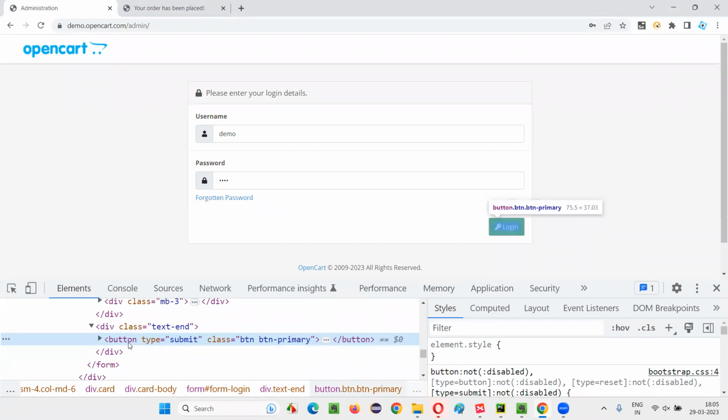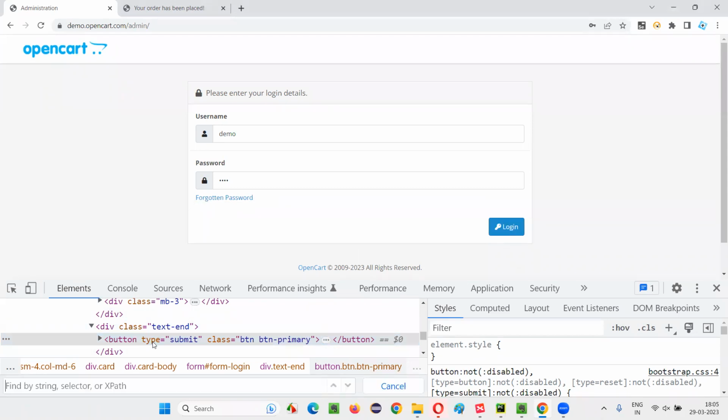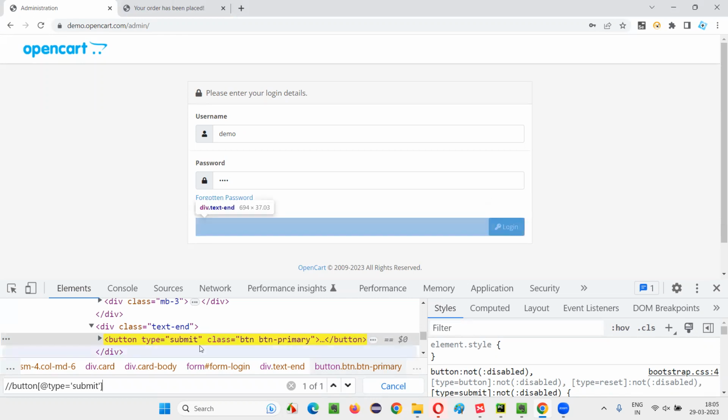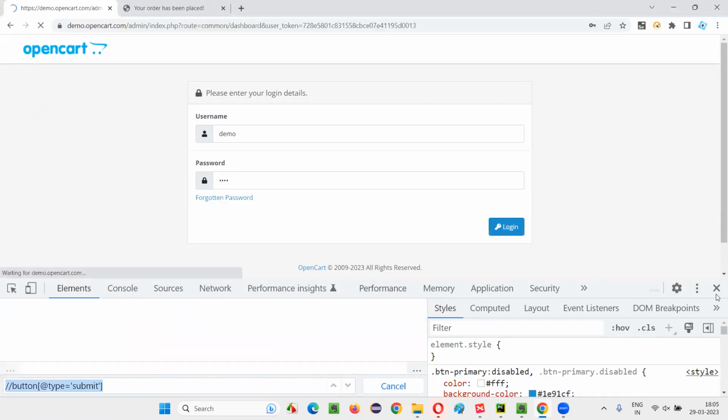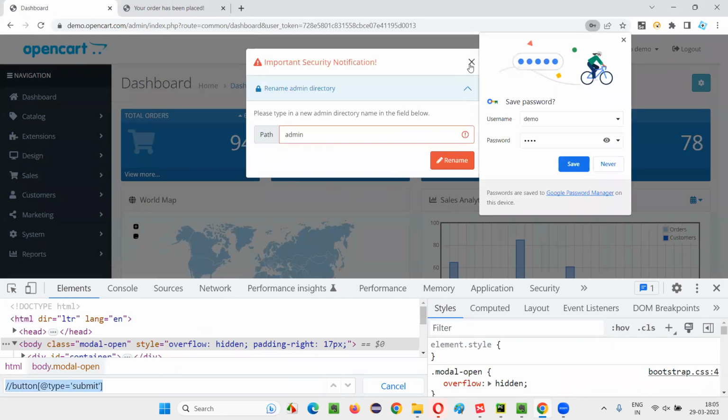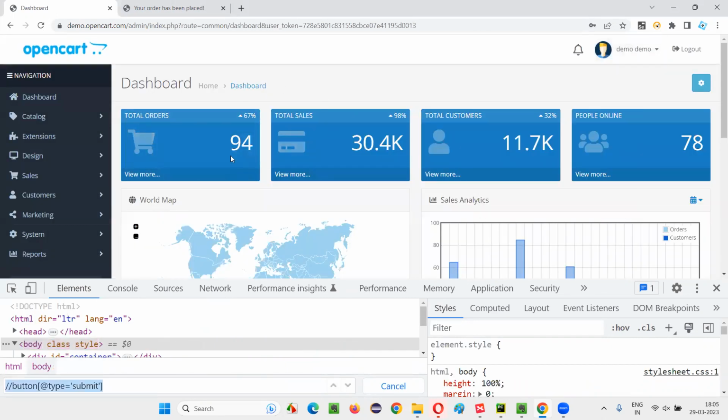Once I inspect, this particular HTML code gets highlighted for the login button. I'll press Control F and write //button[@type='submit']. I press enter, and you see this is getting located. That's nothing but this button getting highlighted. Copy this XPath expression for that button and say driver.find_element by XPath. Give the XPath expression of the login button, and simply say .click. Click on the login button and you will get logged in. Just ignore all this stuff. It will not come in during automation.